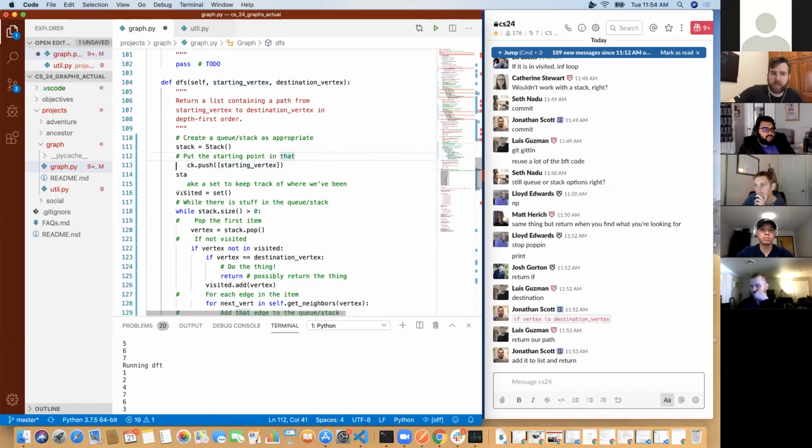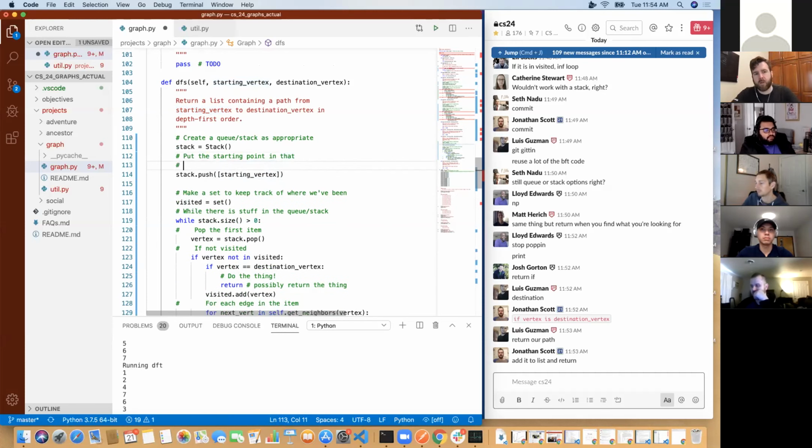So let's put a note here. We're going to, or in stack, is that the word? We're going to in stack a list to use as our path.